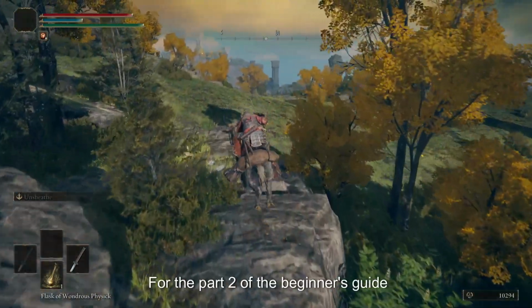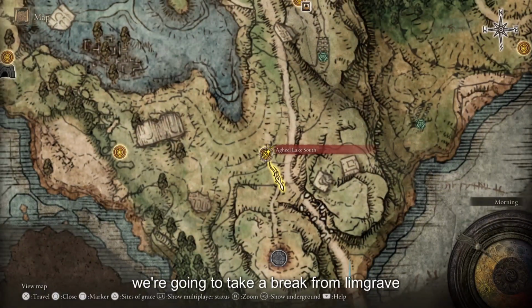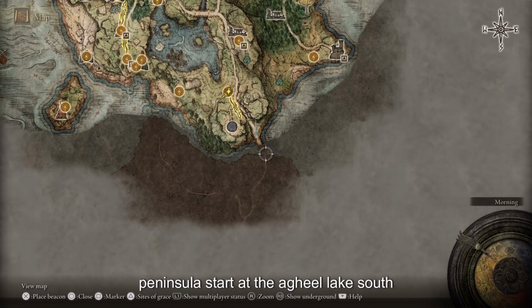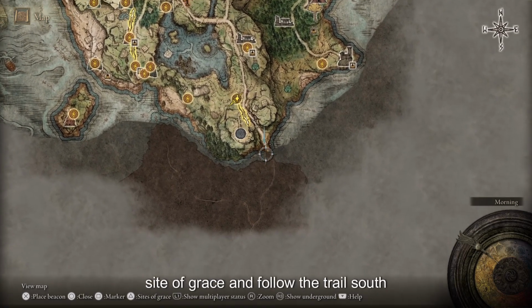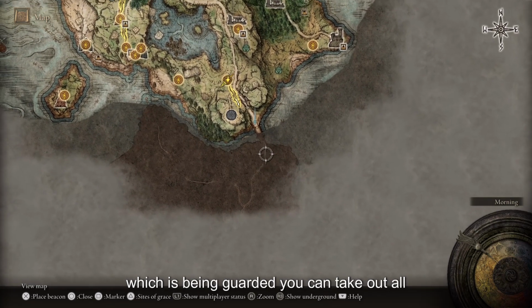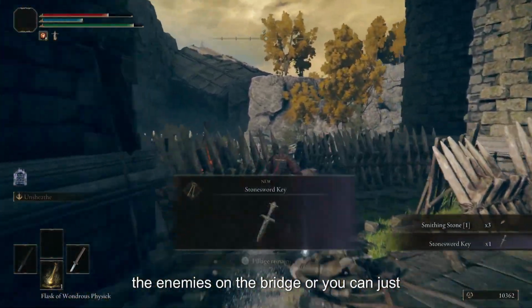For part 2 of the Beginner's Guide, we're going to take a break from Limgrave and instead venture south into the Weeping Peninsula. Start at the Agheel Lake South site of Grace and follow the trail south. You'll come to the Bridge of Sacrifice, which is being guarded. You can take out all the enemies on the bridge, or you can just run past them.